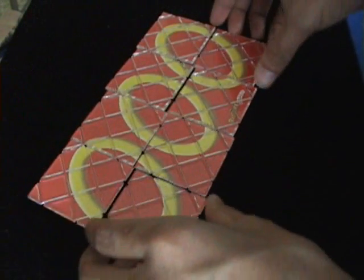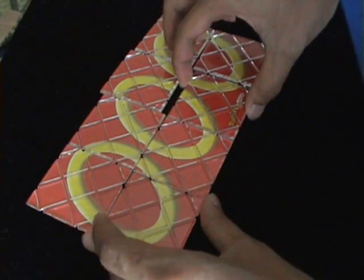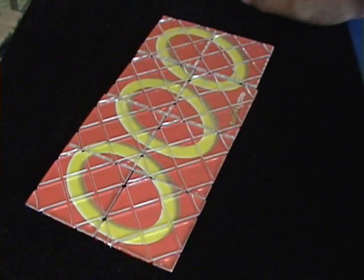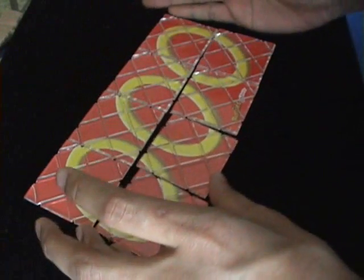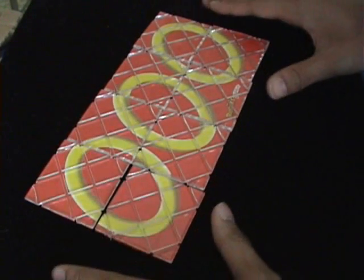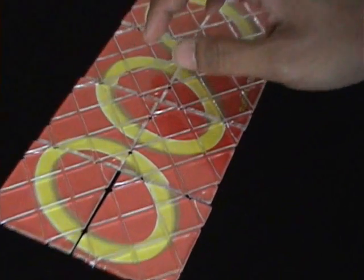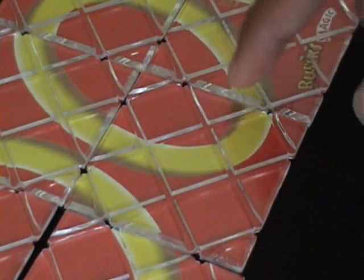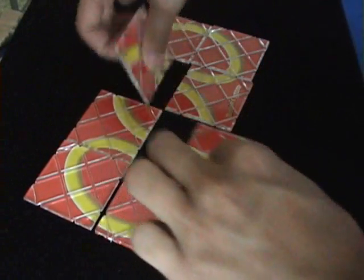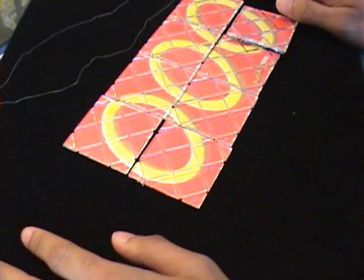Now the first thing you want to do is align all your tiles next to each other, like so. Keep in mind the shadows on the pictures so that you won't put it together incorrectly. Now this is correct how I have it. This would be incorrect. Even though it may look correct, if you look closely, I'll zoom in, the shadows don't match up, so that's something you have to look for. Let's put this correctly.